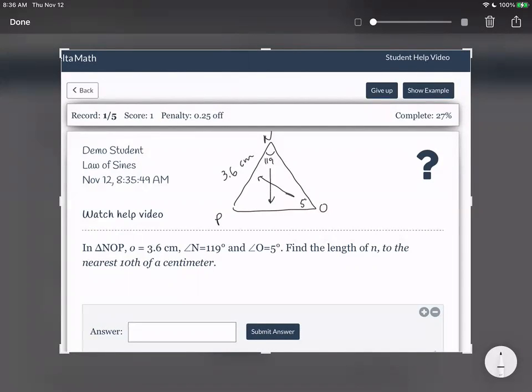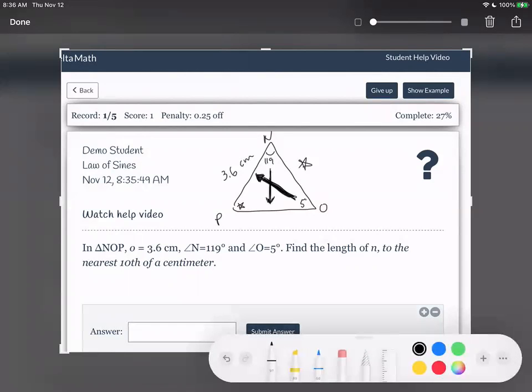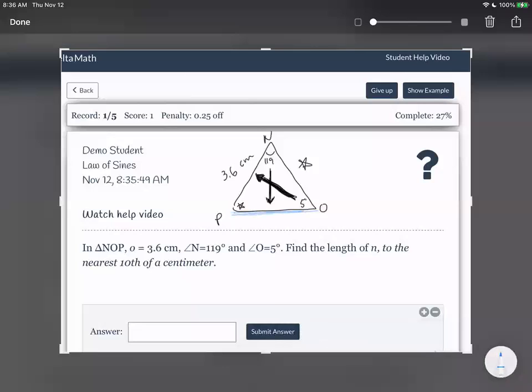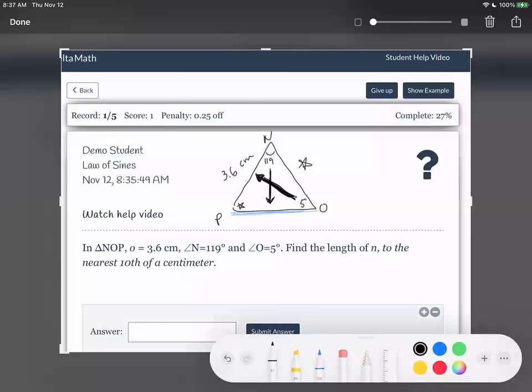So in this case, we don't need to deal with the side P or the angle P at all because we already have one set of angle and side, which is this one that was given to us, the O set, because we have the side length of O and we have the angle O. And then we also have the angle N given to us, and they want the side N. They want this blue side. So we don't have to solve anything for P because it's not even in the set of stuff that we need. So let's set up our proportions.